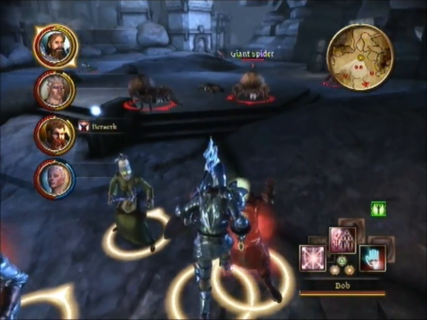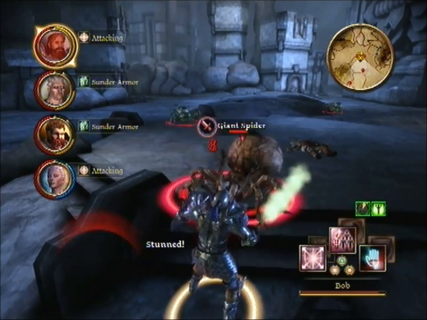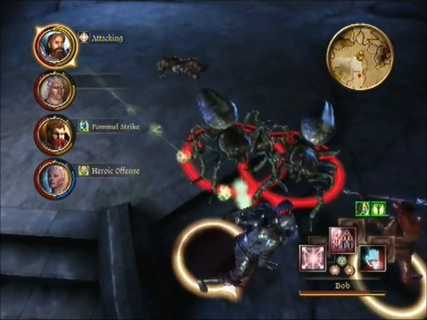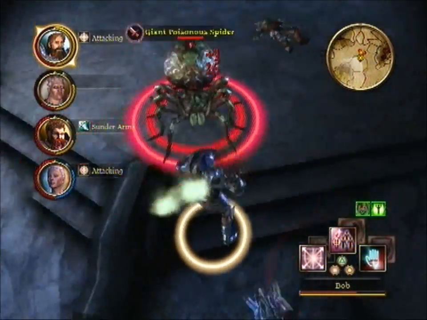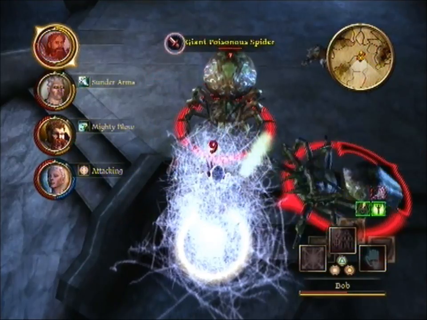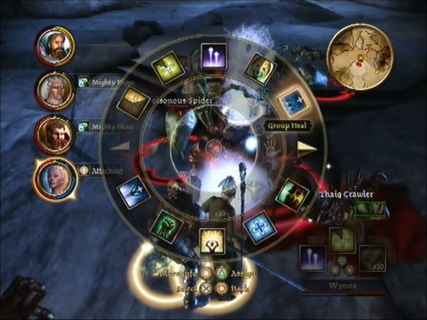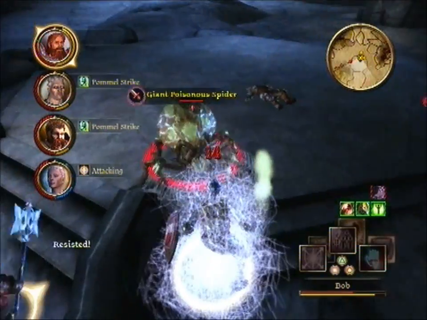Oh, looks like he summoned a bunch of spiders. Shouldn't really be much trouble for us. I say that, then I get spider webbed. Such is my luck. Giant poisonous spider. Alright. I need some help here. I need some bloody support. These are only spiders. They shouldn't be. Yes. I think a group here was in order. Sten and me, anyway. Sten and Bob. Who's still paralyzed by the.